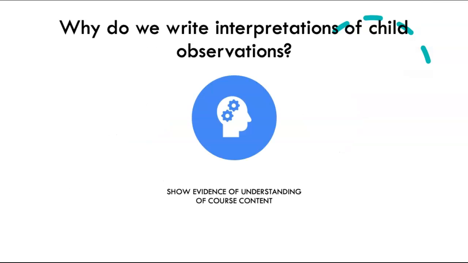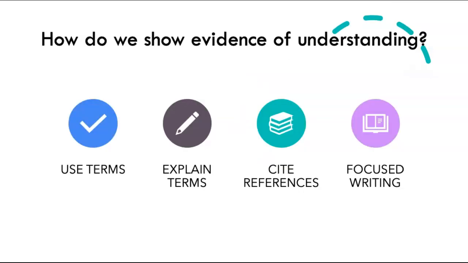And remember, as I mentioned in another video, the whole purpose and goal of writing interpretations is to show your evidence of understanding course content. And the way that you do that is by using developmental terms, explaining those developmental terms, citing your references, and maintaining your writing focus to the writing prompt.